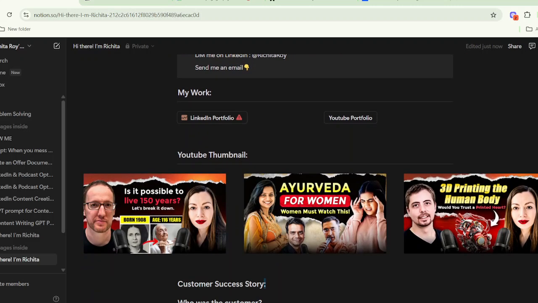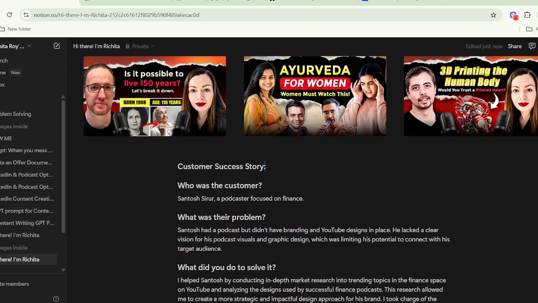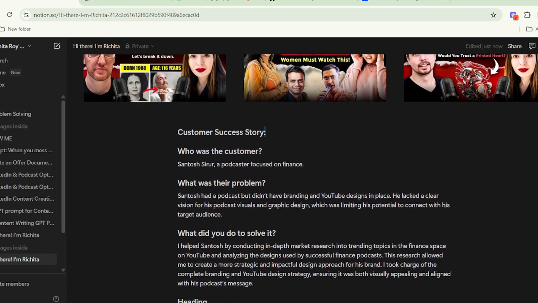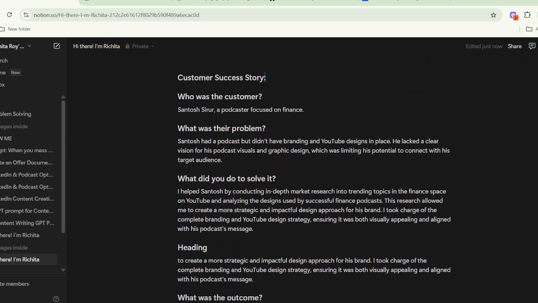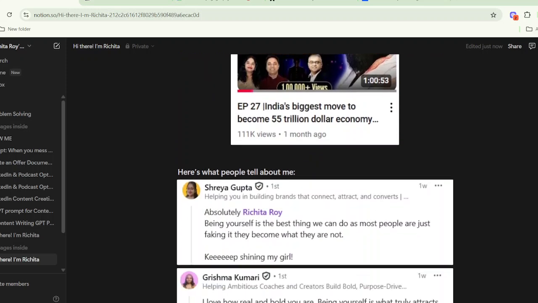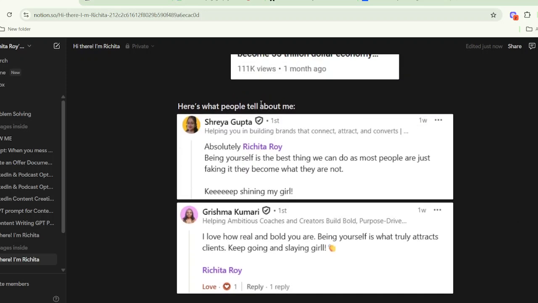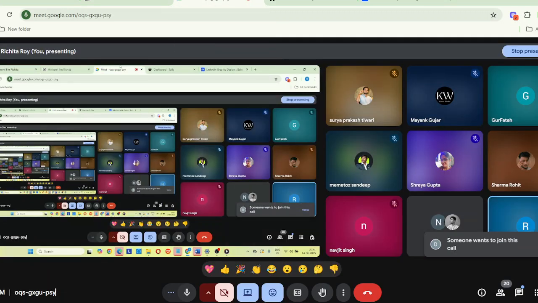We have done buttons. We have shown that अच्छा ठीक है ऐसे करके अपना visuals या अपना काम ऐसे करके photos लेके आप showcase कर सकते हो. We have done a section on customer success और personal success stories जहाँ आप अपना काम दिखा सकते हो before after results दिखा सकते हो. And here's what people tell about me कि people आपके बारे में क्या बोलते हैं या client testimonials ये सब कुछ दिखा सकते हो. ओके.